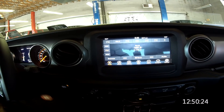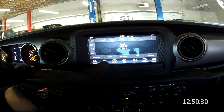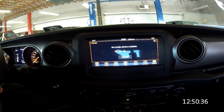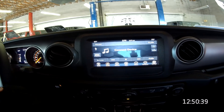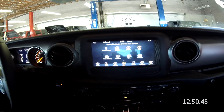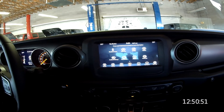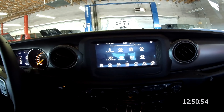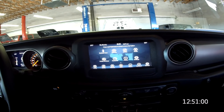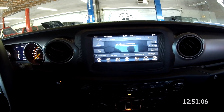Looking at the other features of this radio: we can go to radio mode and see all our stations. Of course you can hook in auxiliary channels. We have media — if my phone were connected you would see text messages and voicemail come through. Back to climate control; here are apps and you can download apps. Something Chrysler did that I think is a little shady: this vehicle is capable of navigation, but they don't include it in the 24S Sport package we got. You have to buy it as a separate software upgrade, which would have been nice if it were included.